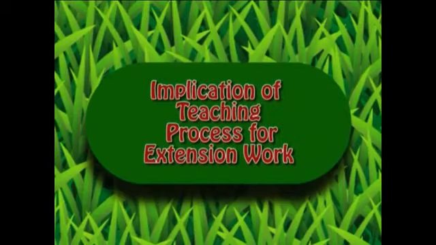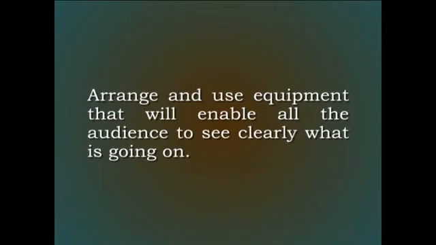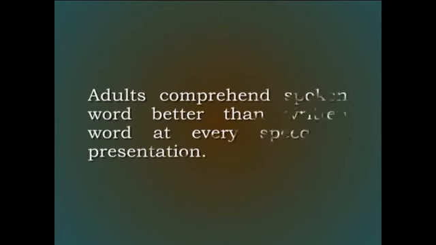Implication of teaching process for extension work. Procedure for effective teaching is complementary to implication for effective extension work. Number 1, arrange and use equipment that will enable all the audience to see clearly what is going on. Number 2, adults comprehend spoken words better than written words at every speed of presentation.